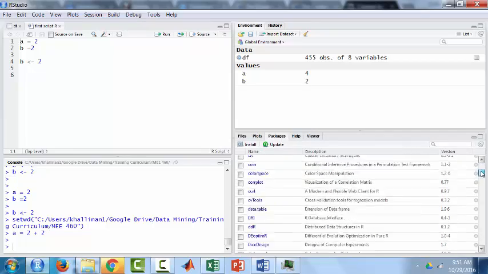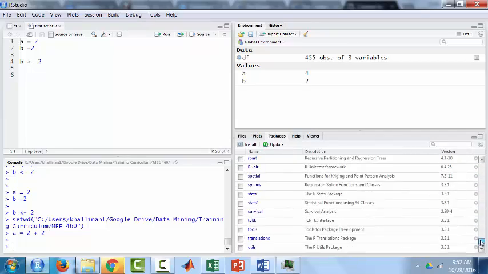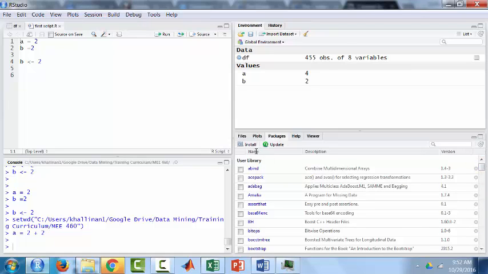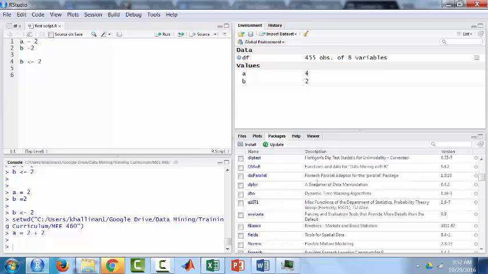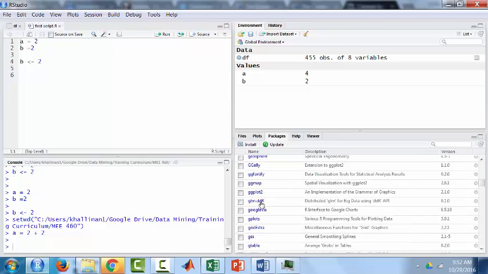And so one of the key features with R and RStudio is that it's open source, and people are providing access to packages that exist all over. And so, for example, there's a package called ggplot, or there's a package called GoogleViz.